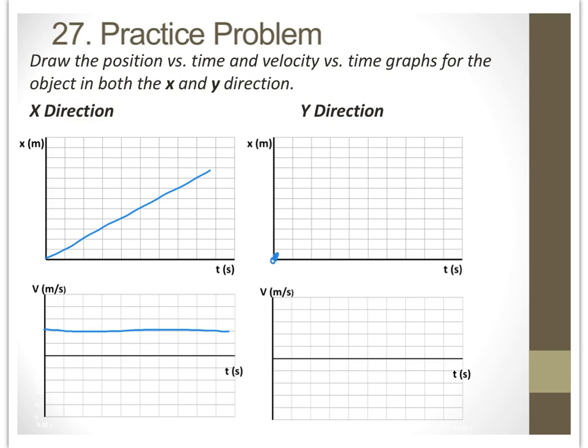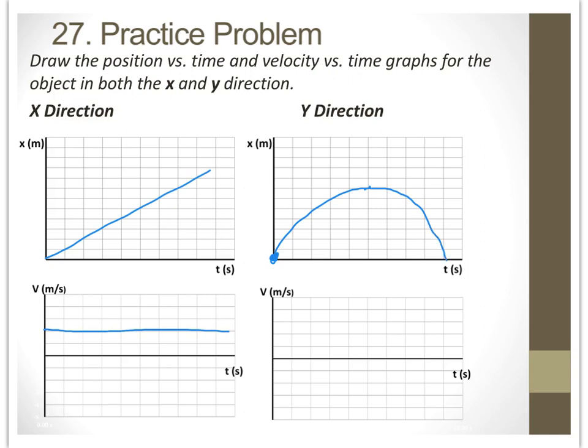In the y direction, it's a little bit more complicated. We're starting down here now. We're not starting up at some height. And initially, we're traveling up but slowing down, so it looks something like this. All right, positive velocity but a negative acceleration. And then we start going down and accelerating down, so speeding up in the negative direction.